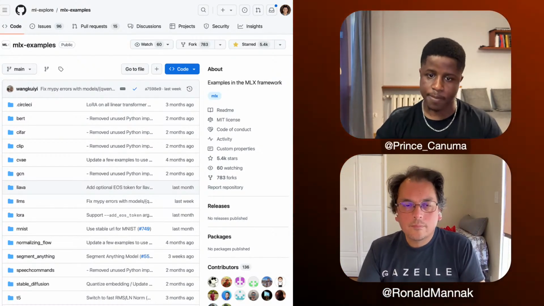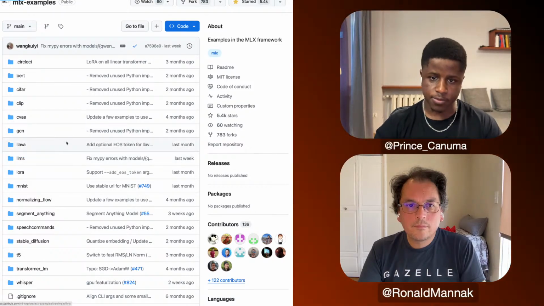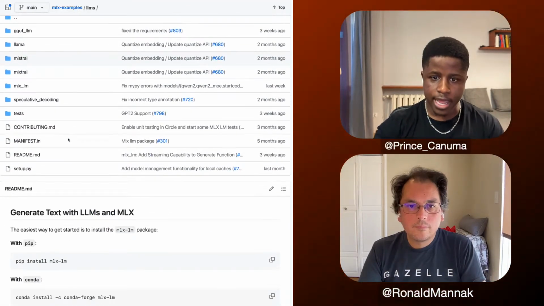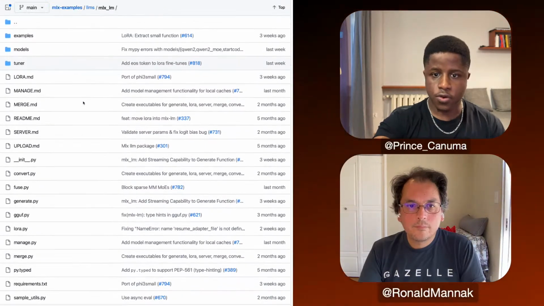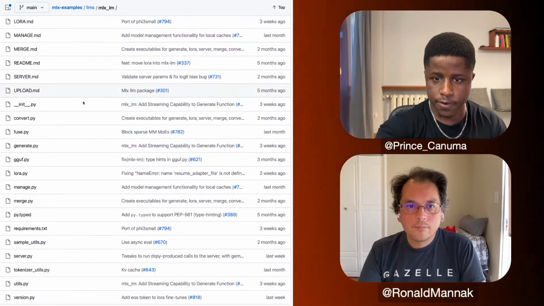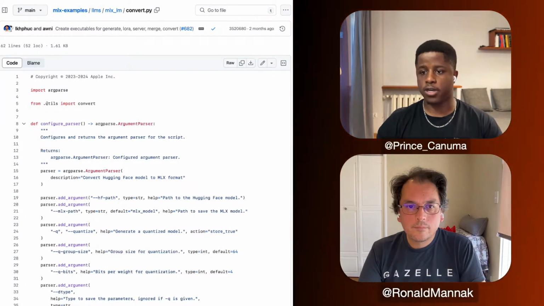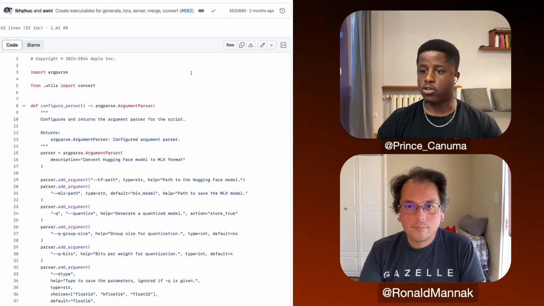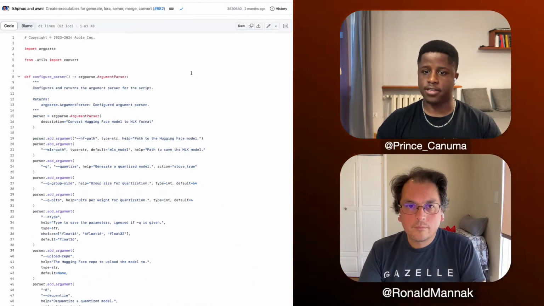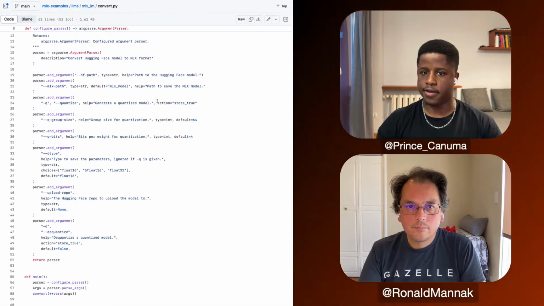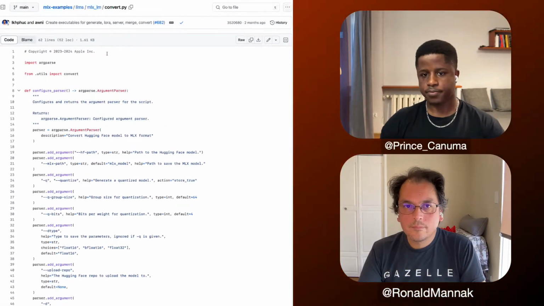So if you go, for example, to MLX LLMs, the folder LLMs, not just the LLMs folder, then MLX LM. There you go. You do have a script there called convert.py. That is the script that does all the conversion. But before that, you need to have the model code implemented in the models folder. Once you have that, then you can use this script here. And it's the same thing with MLX VLM.